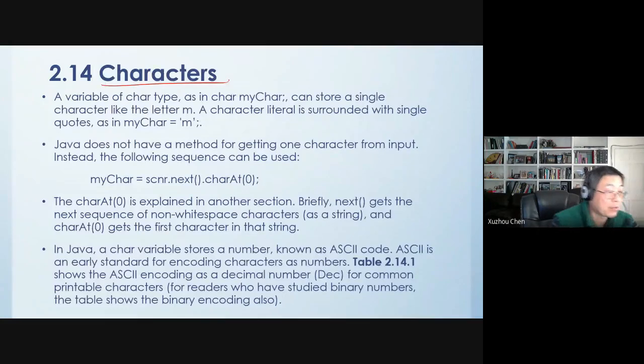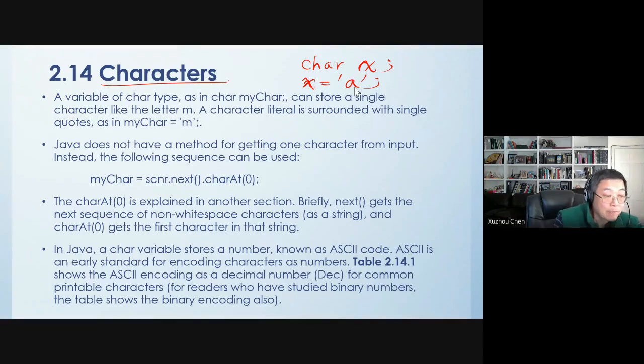One is called characters. A character is another type, which is not a numeric type. If you want to assign a character, I declare a character type using char x. So x is a character type, and I can assign x equals a character in single quotes. So x is a character type.